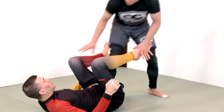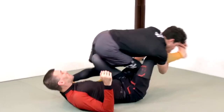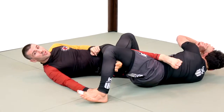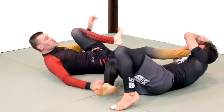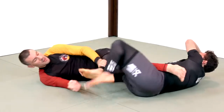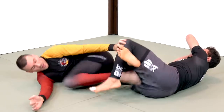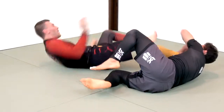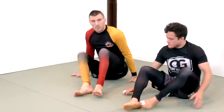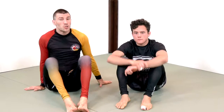If you do end up rolling and I didn't manage to do the back take and I'm forced to keep my leg fairly straight as a defense, as long as I can extract this foot, and all I do to do that when I put it back in is, no matter what kind of triangle he's got, I can just frame and take this leg out. If I just keep turning in the direction of the toe hold, I'll always be able to get myself out of it. Shouldn't be necessary though.